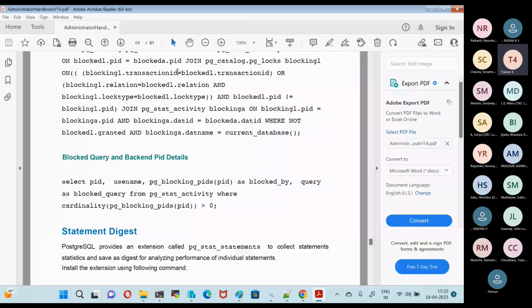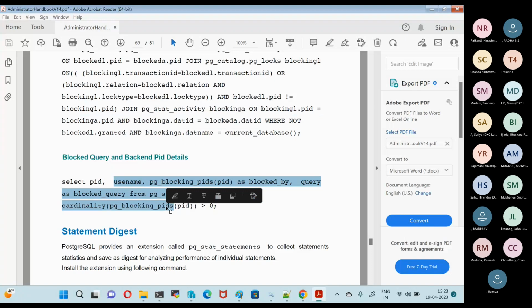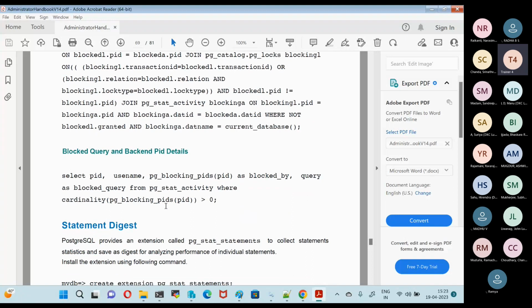So these are the three queries which are very useful for monitoring the locks in that particular database. So the lock monitoring is for a particular database as a DBA. If you want to monitor who is currently locked or who is not locked, you have to connect to the correct database and then run this query and this query to find out. Okay. So that is about monitoring the locks.